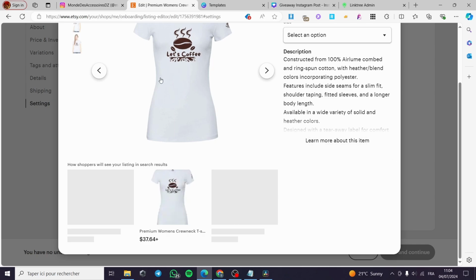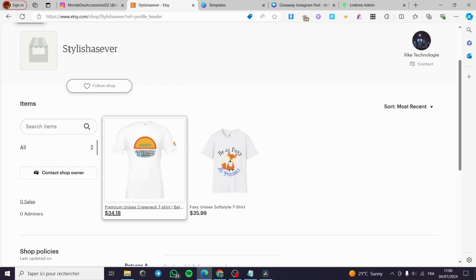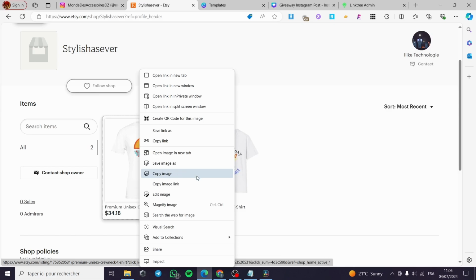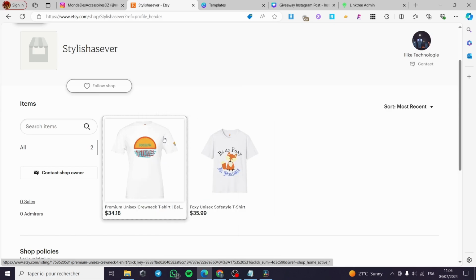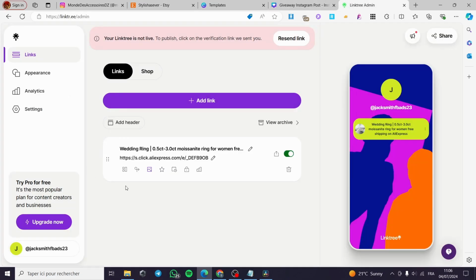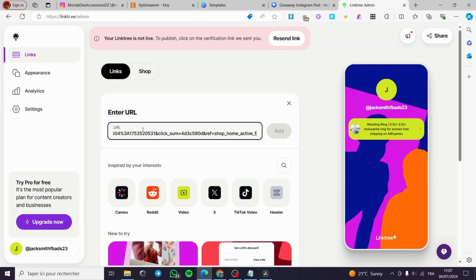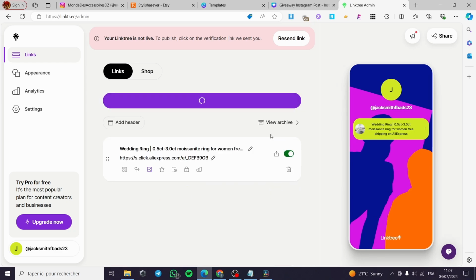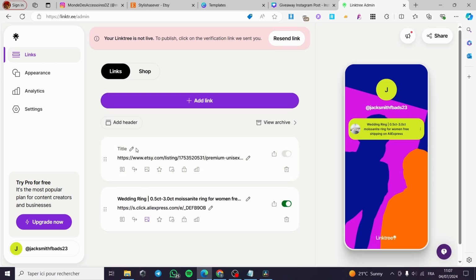I'm going to get that link for this particular t-shirt or product. As you can see, when I see my store here, I have the products. The recent products is not showing yet, but this is an example. You can get here, as you can see, the URL or the link. You are simply going to copy the link for the first product, go to Linktree, sign in to your account, click on add link. Here we are going to put the URL right there, add it. Here we are going to add it, and simply we have it, etsy.com listing number.